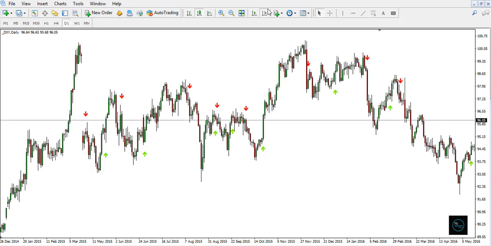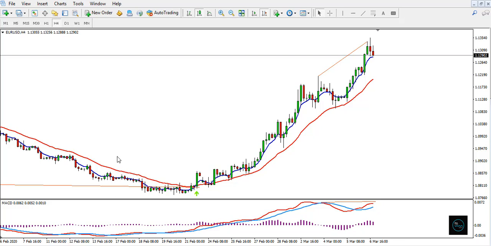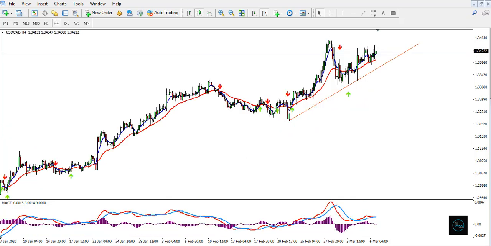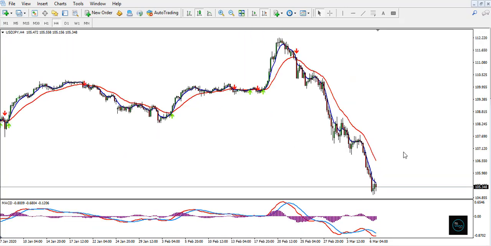So don't be in a hurry to jump into any trade right now, but I believe that the overall trend is down. So for the British GBPUSD, the EURUSD, the New Zealand USD, the Aussie USD, think buy. Just wait for opportunities to go to the long side by waiting for dips. And for the USDCAD, USDCHF, USDJPY, you are going to think sell and wait for opportunities to hop into this trade by waiting for retracements.